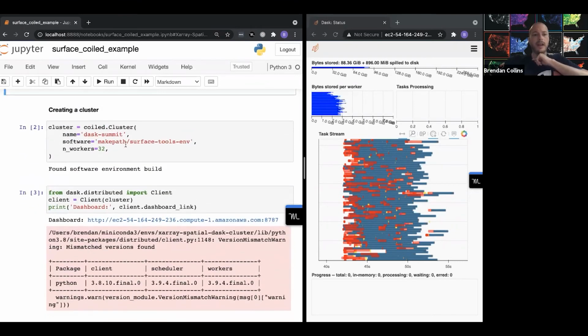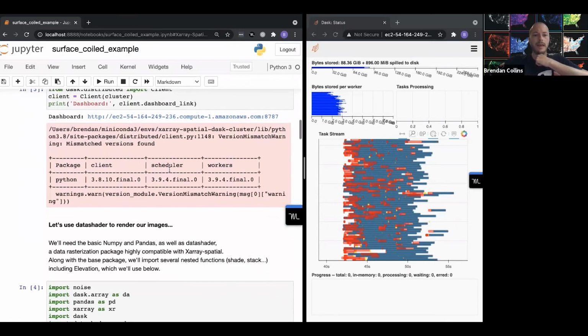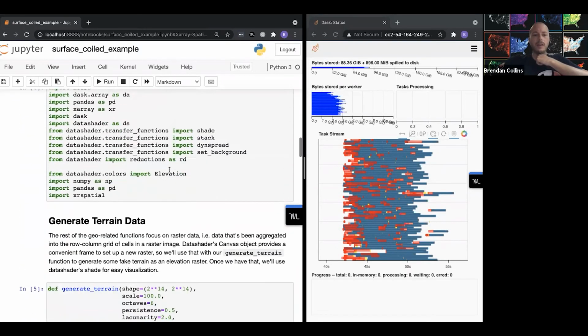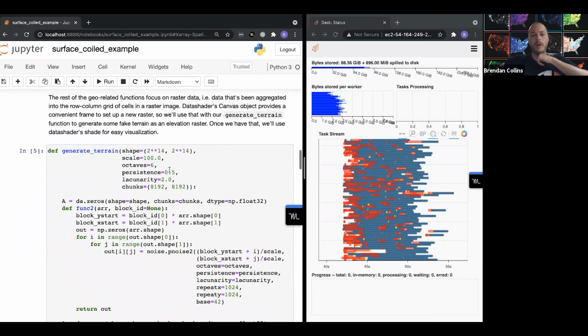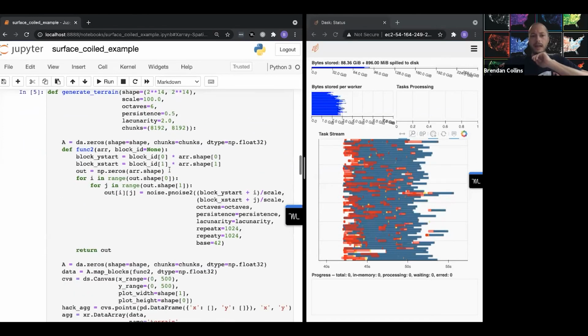I've specified a couple of dependencies, including Xarray Spatial and noise. I'm then starting up a Dask cluster, and we can see the diagnostics dashboard that goes along with this Dask cluster on the right-hand side, connecting to that cluster, and then starting to do my work. So the first thing that I did here is just wrote a simple Perlin noise function to populate a Dask array with Perlin noise. So this is going to be our mythical terrain within Dask land. The other one was just on my local machine using NumPy.